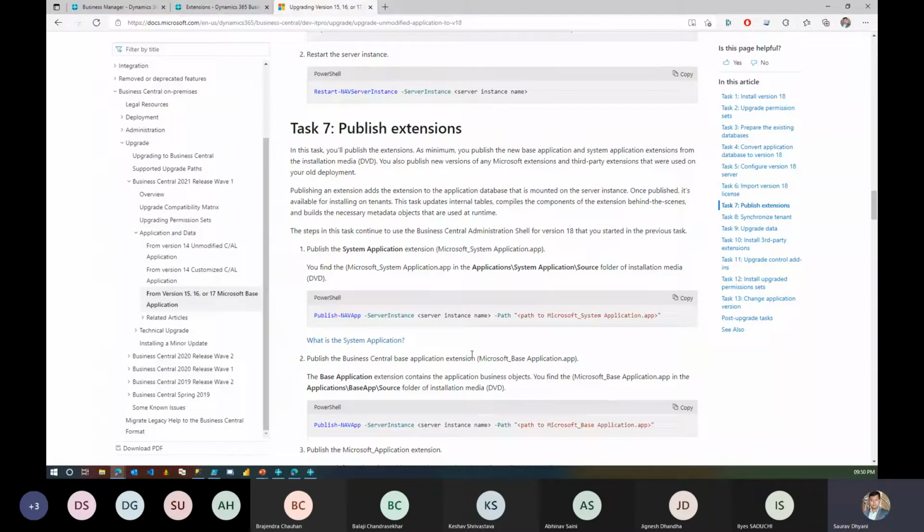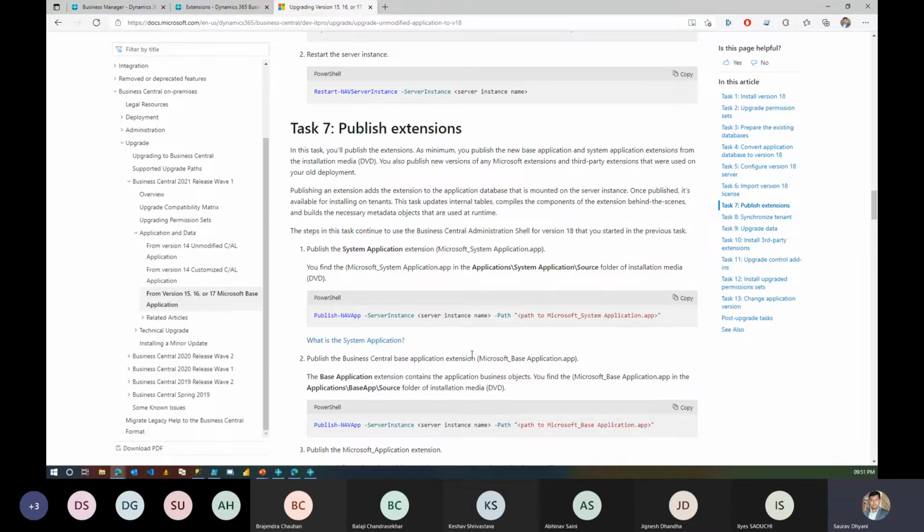So make sure that you follow these steps as is. So the first thing that it says is that you have to publish the new system application. Now the system application is the application which stores your system objects, your 2 million series objects, all codeunits in 2 million and your tables and all.